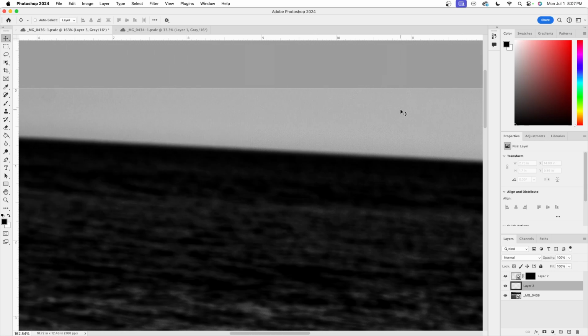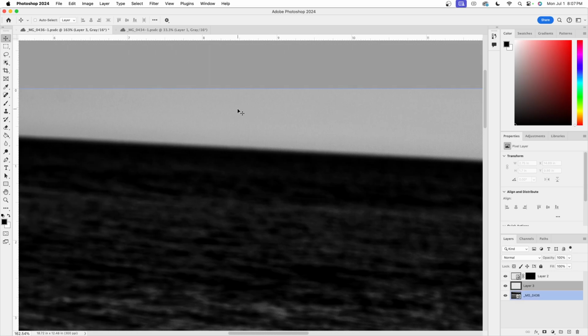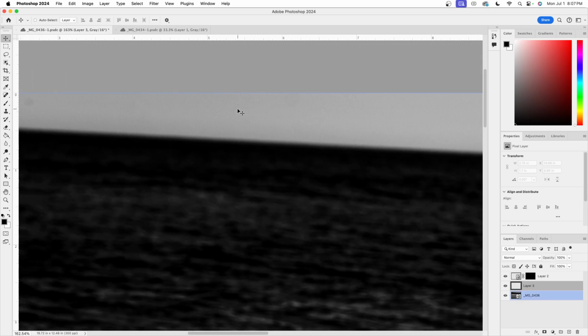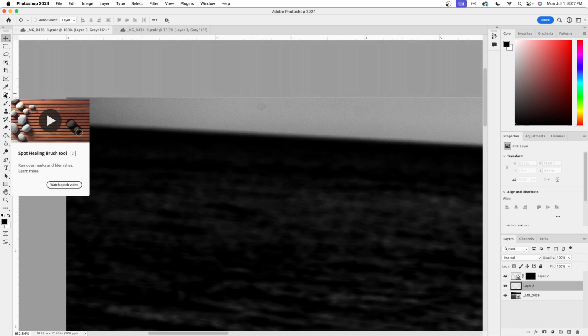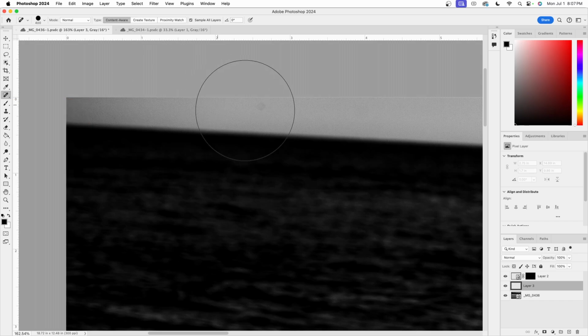So again, especially if you're planning on printing 60 inches, which is 5 feet wide, all this stuff is going to be more noticeable. So there's your healing brush. The shortcut key is J. So you just click J. Use your bracket keys to adjust the size of the brush.